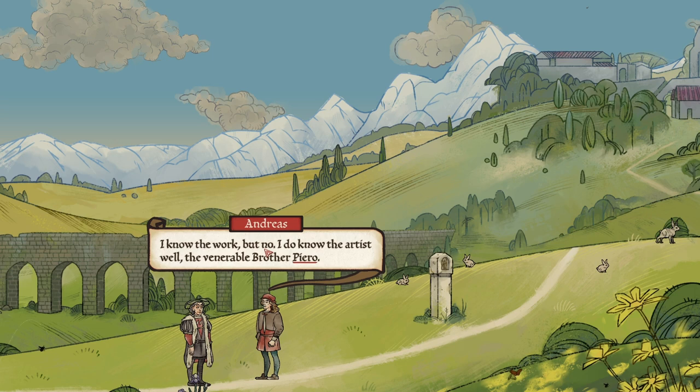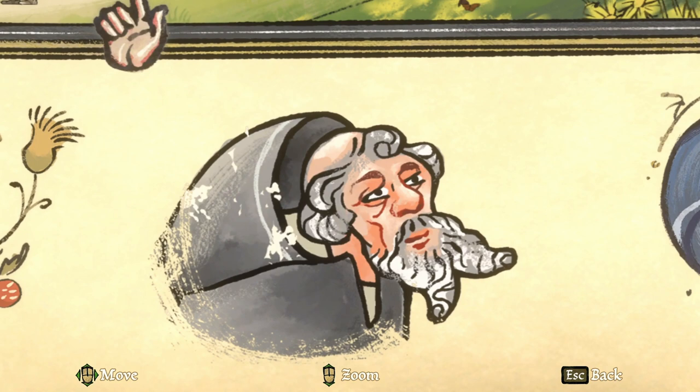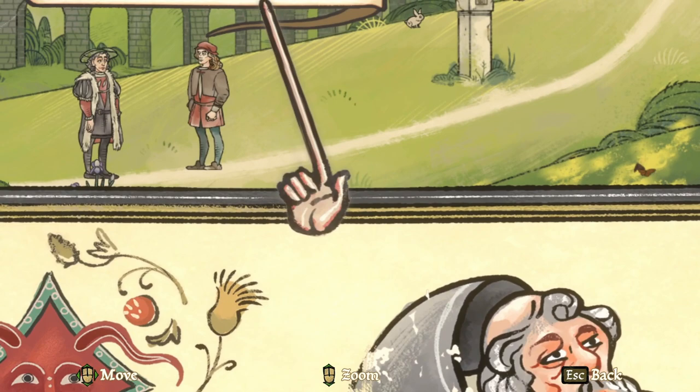Abbey. I know the work, but no, I do not know the artist well. The venerable brother Piero. That guy, yeah, oh, that's definitely brother Piero. Look at that fucking guy. I'm so old. I'm 42. These have been my long fingers.